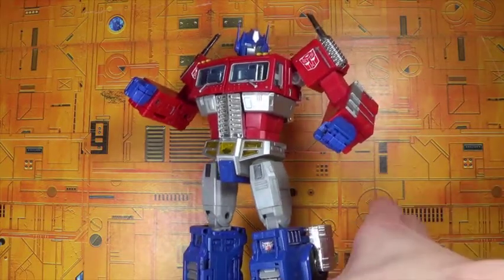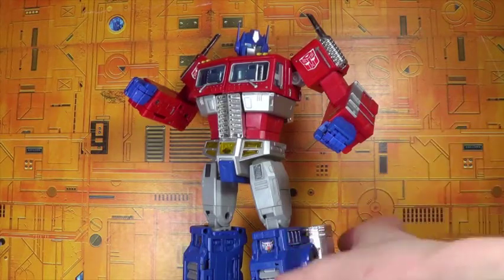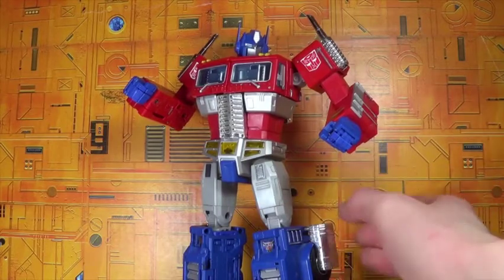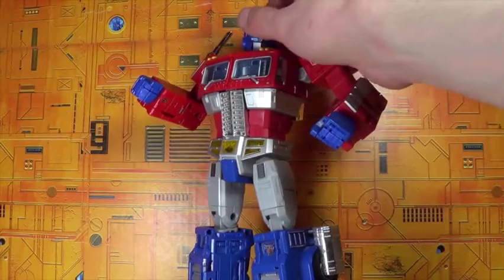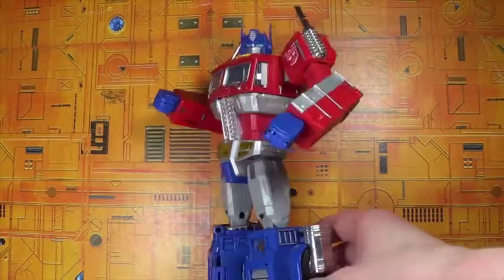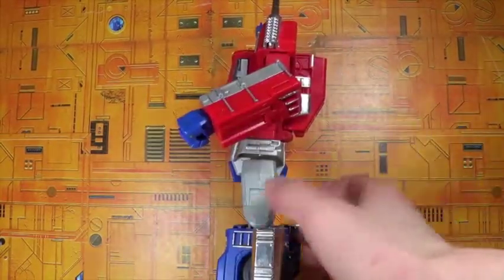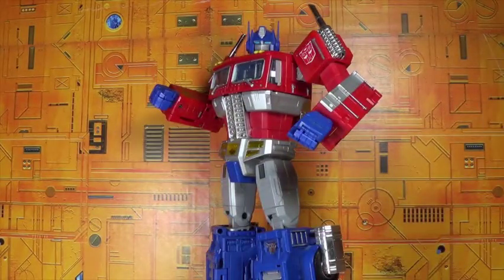Now there's a couple of things I need to talk about because it's not really the exact same as it was produced. This one has repro labels, which is pretty cool. And then also a little bit of dust that I should have touched up before I started this, but oh well. And then also, it's supposed to have these little panels that cover the wheels, but one's missing and the hinges seem to be broken, so I'm not really concerned about filling that up. It just doesn't seem like I have to.